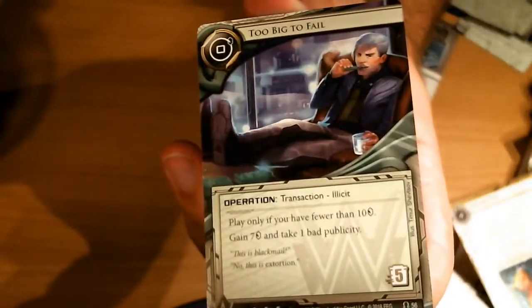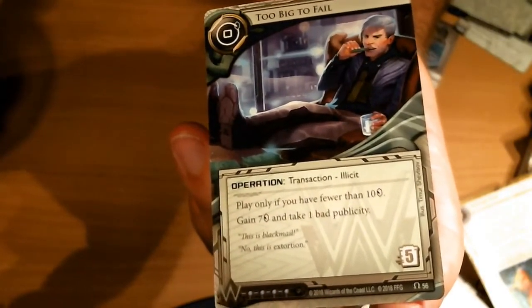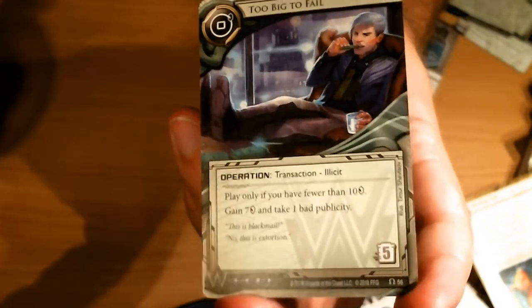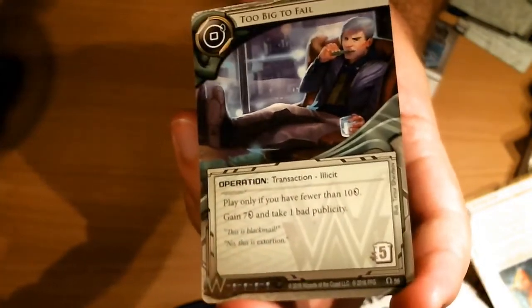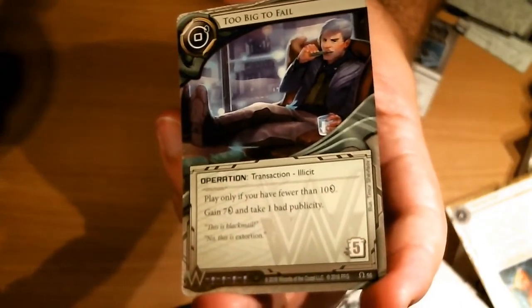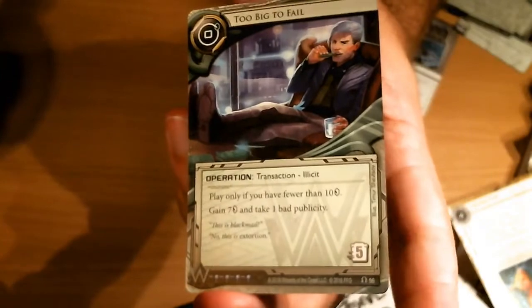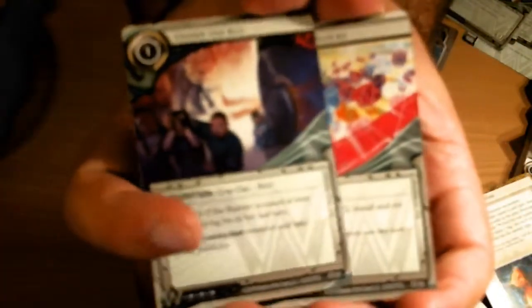Okay, this is it. These are some of the last cards that I haven't seen yet. Too Big to Fail was spoiled. Play only if you have fewer than 10 credits. Gain 7 and take 1 bad publicity. So that 5 trash cost seems pretty dumb. I think it's mostly there because originally it didn't have any trash cost at all. So having the option at least to trash it is probably better than nothing, right? Single click to gain 7, single click to gain 8 in Building a Better World, single click to gain 10 in the outfit. Seems good.